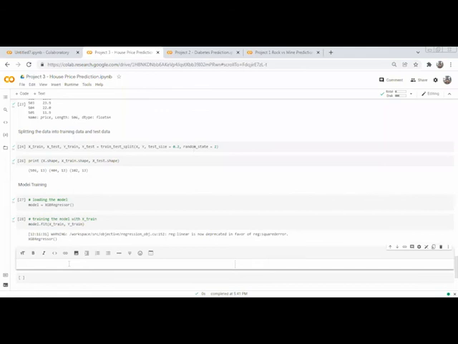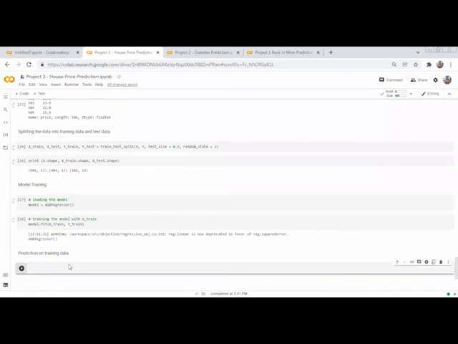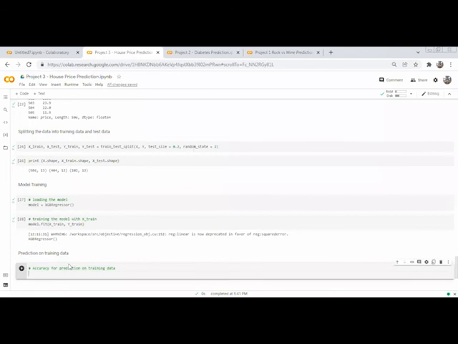For that we have to do the prediction on the training data, and next we will see the prediction on the test data. Now we have to create a variable, training data prediction.